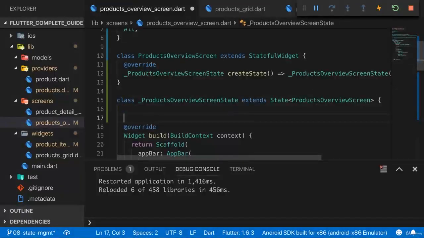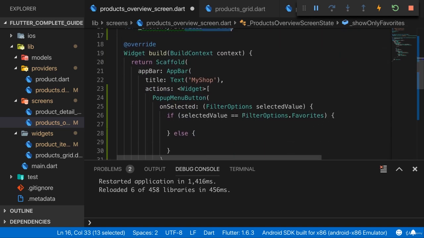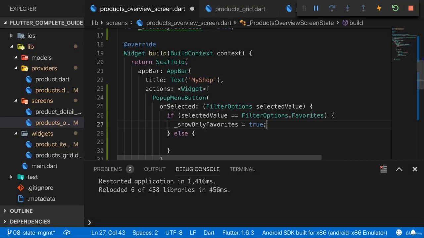And there in the state object, we can now manage this show only favorites data, which is a boolean initially set to false. And I want to switch that when we actually select the value in the pop-up menu. So if we did go for favorites, then I want to set show only favorites to true. And otherwise, I want to set it to false.